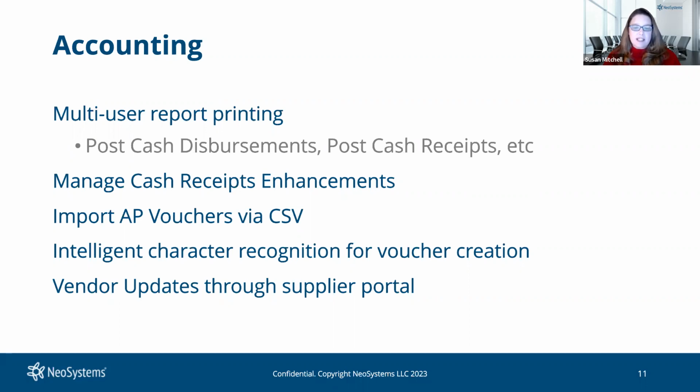And then vendor updates through the supplier portal. The concept behind this one is that you can actually have a vendor, say, if they needed their address updated or something in their vendor master updated, they can go and do that update. And then whoever manages vendors within your company could approve that and have it go into the system. So that's a nice feature because it's more self-service for your vendors.